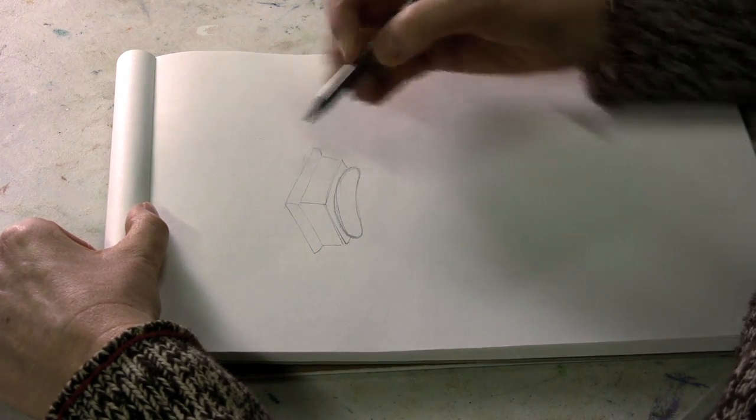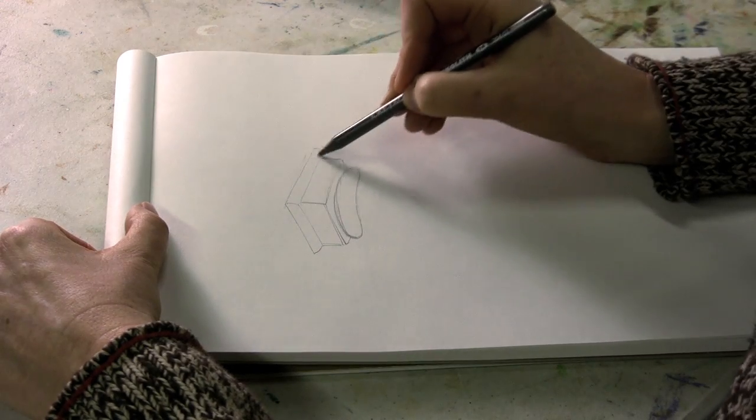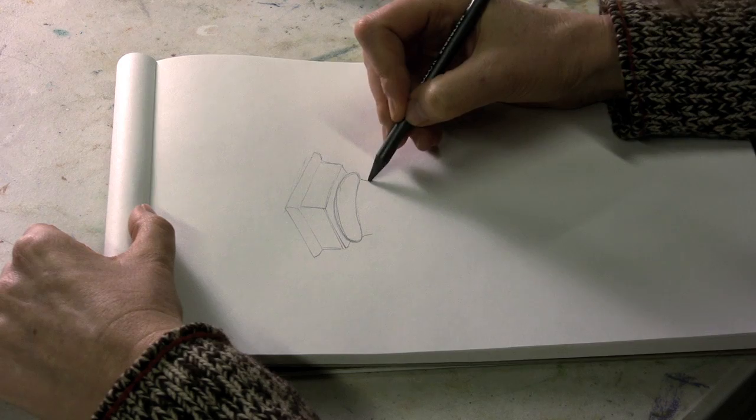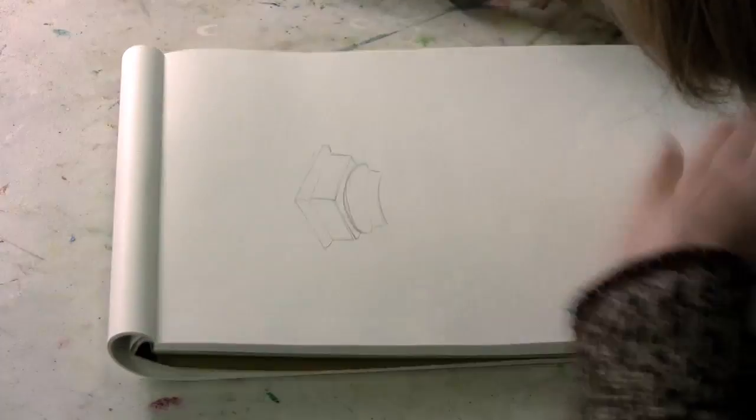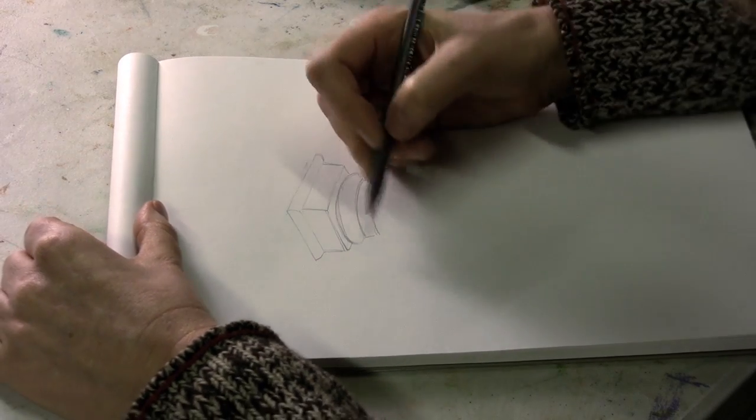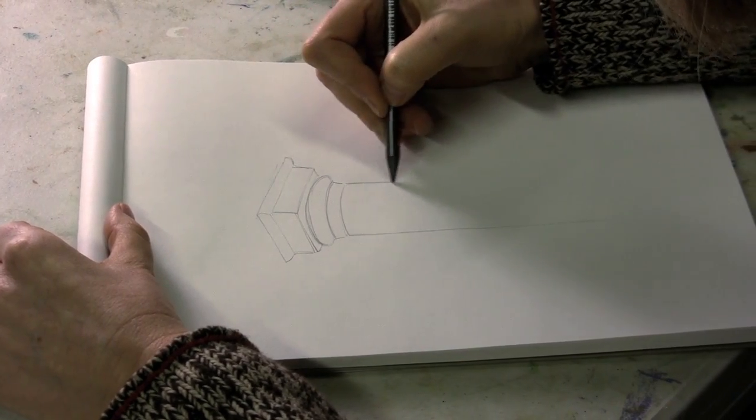You want the angles at the top here to be the same. If they're not, it's not going to look proportional. It's going to look out of perspective and I think I'm a little out of perspective myself here. We're going to arch that a little more. The column will come straight down.